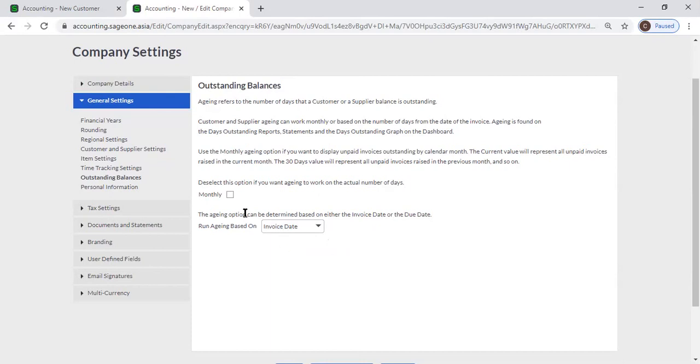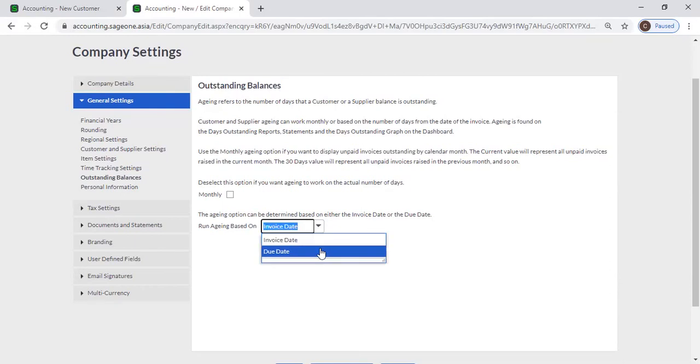First, if you tick this monthly option, the system will calculate to the end of that particular calendar month. But if you untick this option, the system will calculate from the actual number of days. And if you are generating the age analysis, there are two options, invoice date and due date.